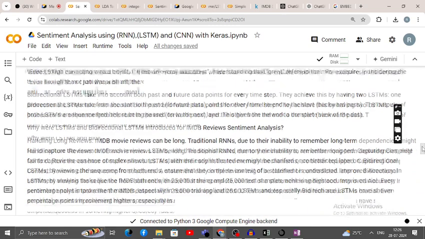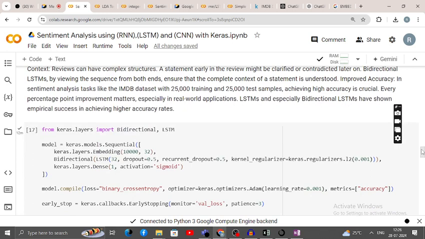So bidirectional LSTMs are an upgraded version of LSTM. Here we have used the same data, with 32 layers and 32 dropout layers also. Recurrent dropout 0.5, and I am using L2 regularization as the regularization technique. The activation function is sigmoid only. In LSTM there is sigmoid and tanh. Here I am using bidirectional LSTM. I cannot teach every minor modification.